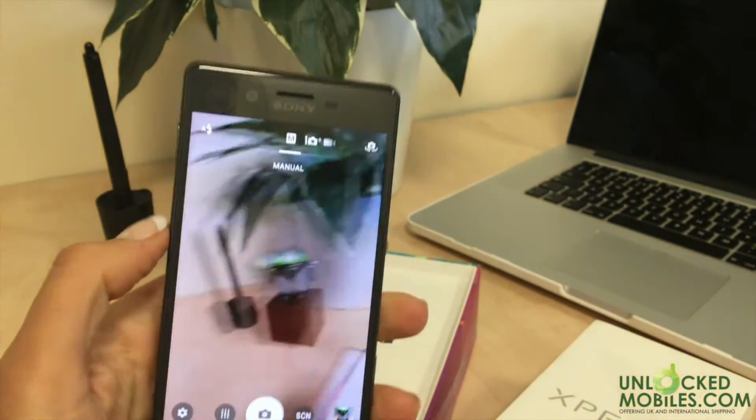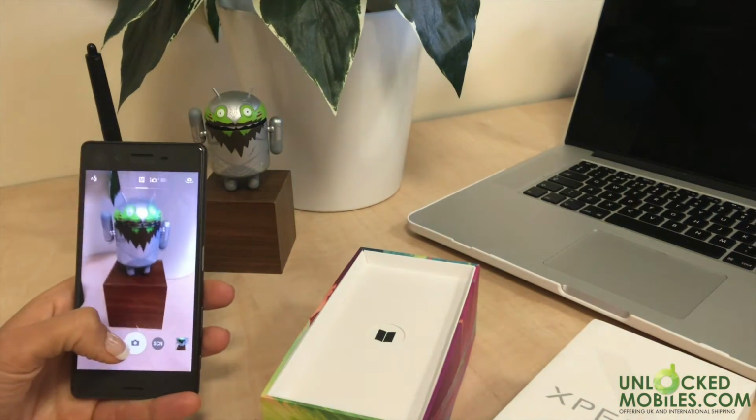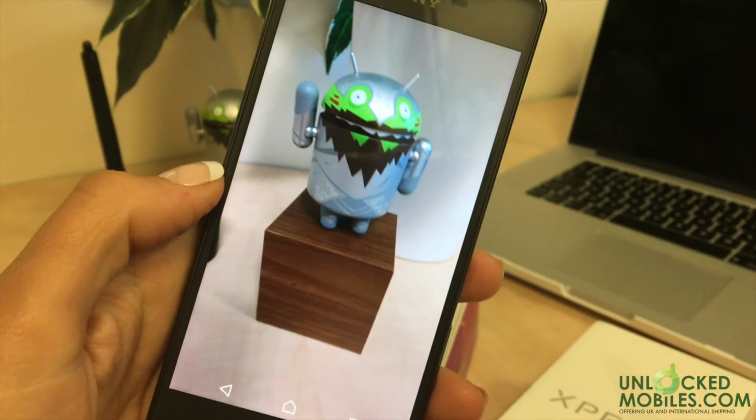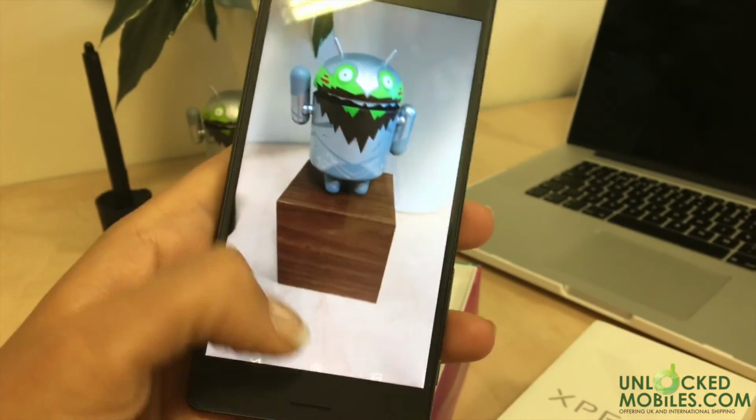When we load up the camera, you can see it's a nice crisp clear display. We just take a photograph of our little Android bot there and have a look. You can see how nice and crisp it is from the 23 megapixel camera.